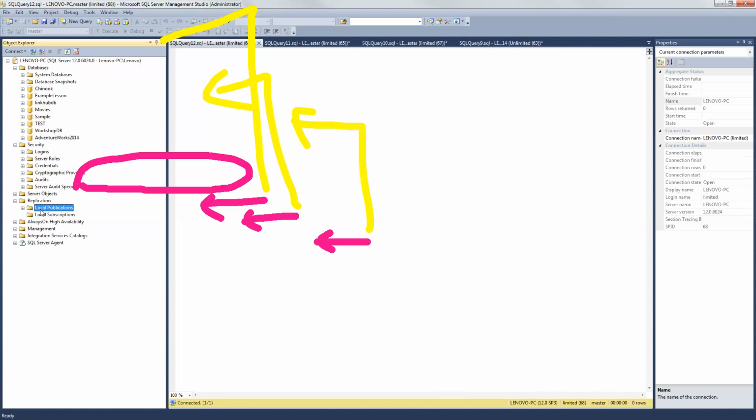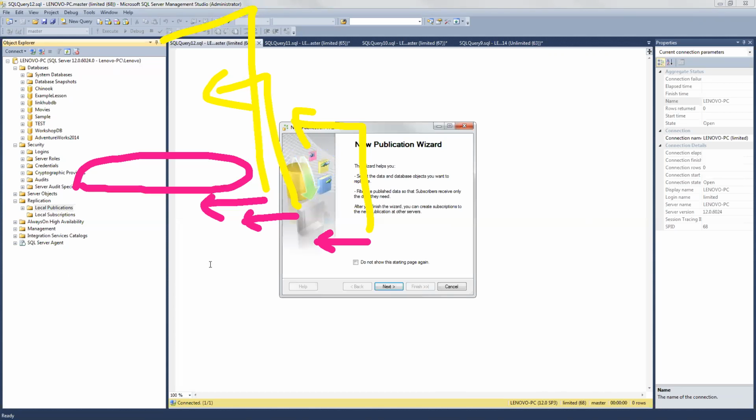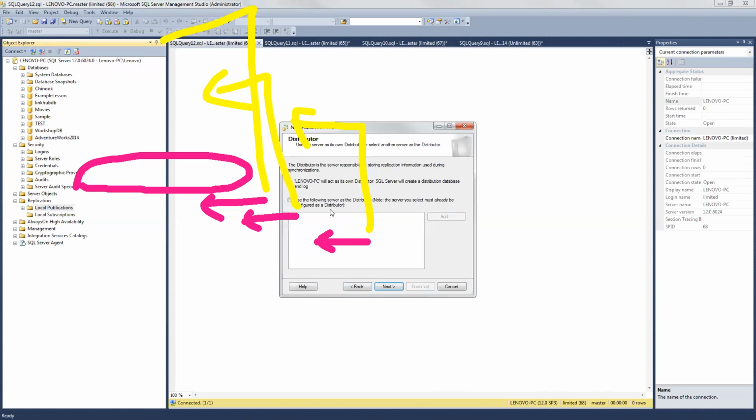But when we start practicing with the SQL database, you will understand what merge replication is, what transactional replication is, and what snapshot replication is. If you want to start with that, you have to create a publication. A publication is a way of saying I want to start what we call replication. So you say new publication. That's it. We are not doing it today, but I'm just giving you a scenario. Next, you start doing a lot of configuration. So we'll start next week.